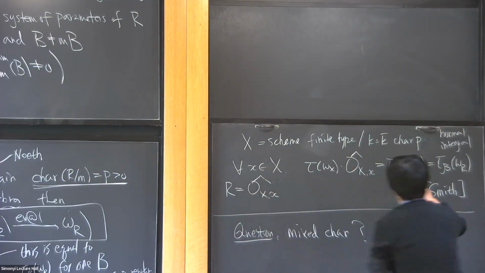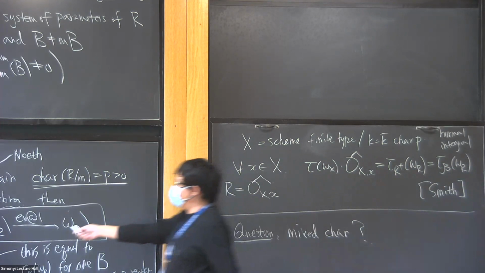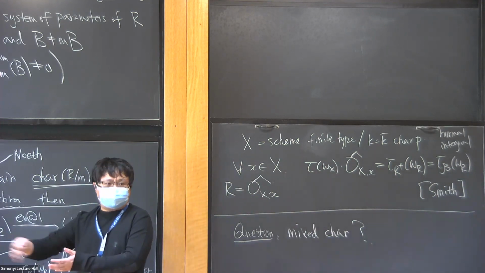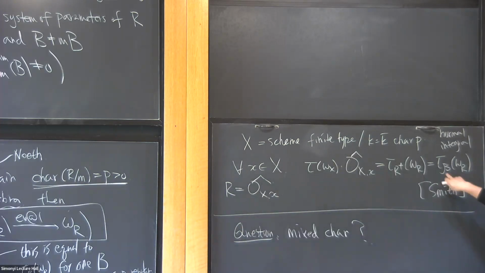Okay, so Smith's result says, at least locally, using R plus and using the B does not make a difference. It's clear from the definition that a larger B results in a smaller tau, so this one is obviously contained inside here. And if these are the same, then any B in between, any B bigger than R plus, will give you the same answer. But there are smaller R's in some cases that won't give you the same answer, even if you throw in this perfection.